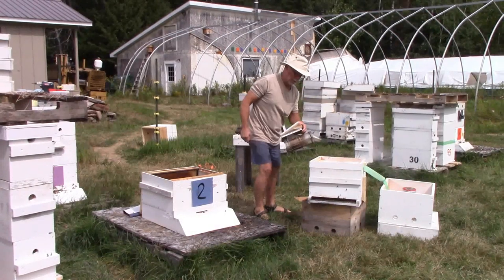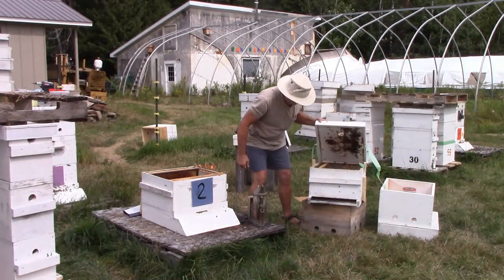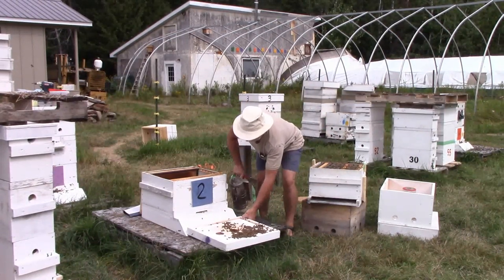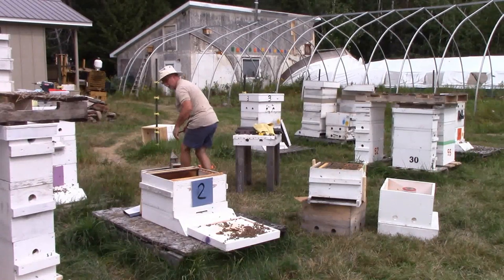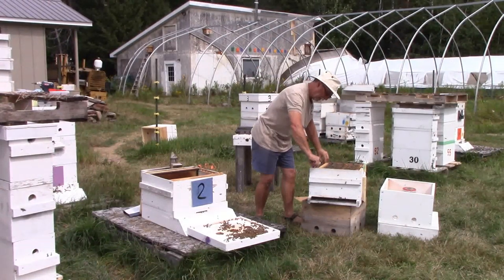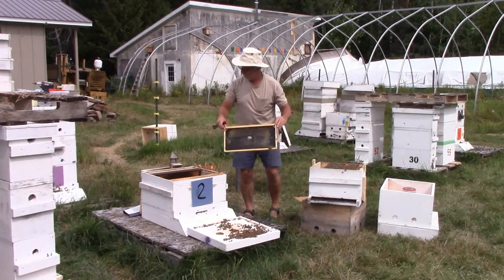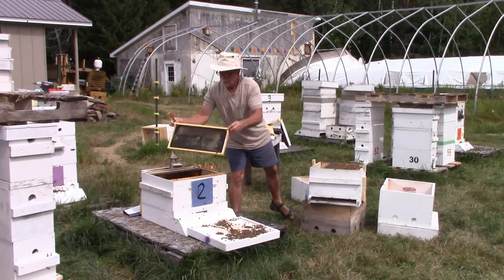A little bit of smoke — let's see if I can get this inner cover off. Good number of bees — that's nice. I did scoop an awful pile of bees in here yesterday. I'll sit that in the front so if they want to run in they can. Some of these frames were okay I guess, but some of them... I see my elastic band, so I know where the queen is. This is actually a decent looking frame. This one here is just foundation — there's only a handful of bees on that.